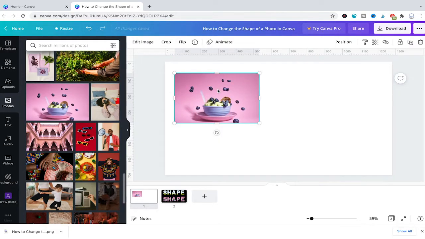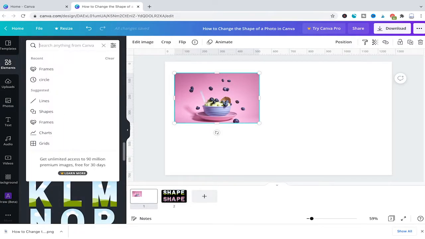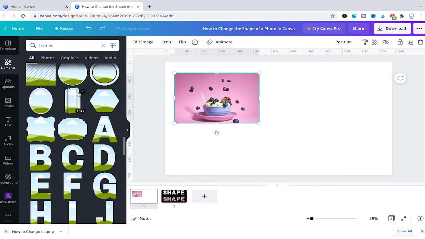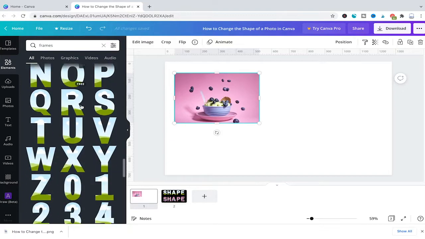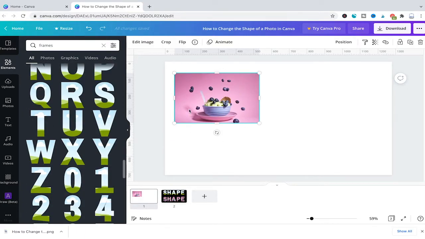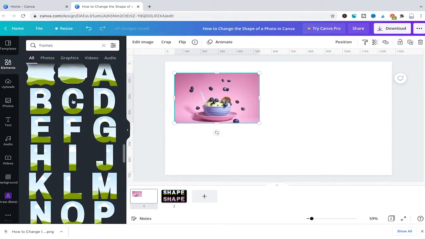Well, in fact, there's only one good way to change the shape of a photo in Canva, and that is by using Canva Frames. To do so, simply head over here to Elements in the left sidebar, and then search for Frames. Now you will see that we have a lot of frames here at our disposal, and let's say you would like to have this photo here in a circle rather than in a rectangle.